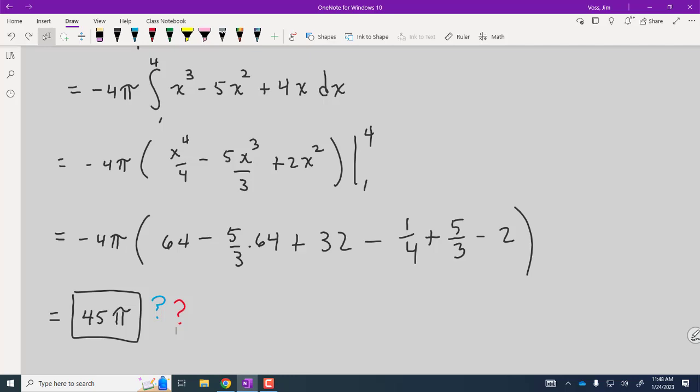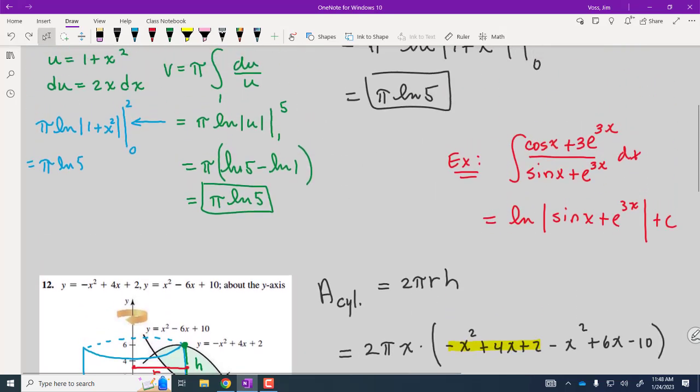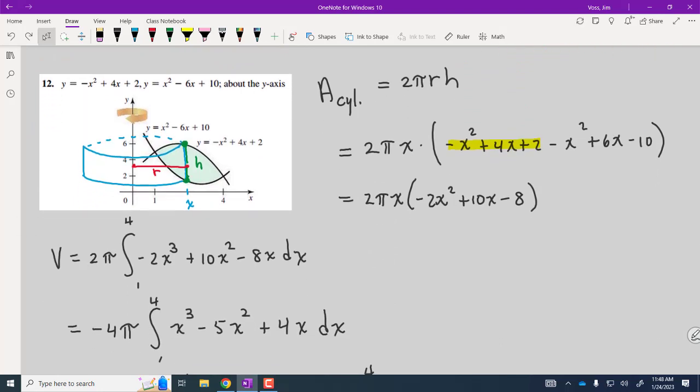Okay, so when we look at this here, we're told that we're going to rotate this region around the y-axis. Well, the short answer is I will tell you. I will tell you on the test: use a disc, use a washer, use a shell. But in general, if you were to look at this, you sort of ask yourself, does the region better accommodate a vertical... Did I stop this?